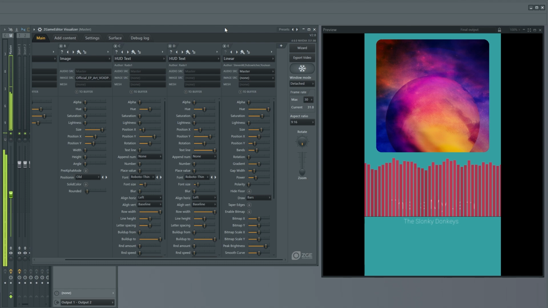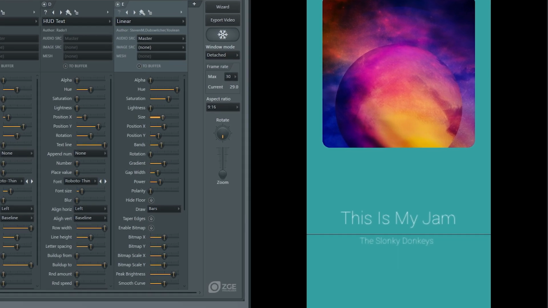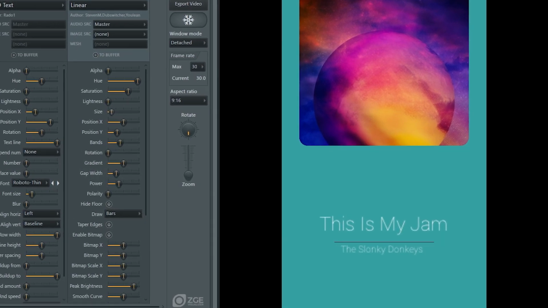Yeah, so it's just kind of over everything, and it's just way too large. I'm going to reduce that in size just to generally be the width of my cover art. I'm also going to change the position here. I'm going to raise that above my track name.